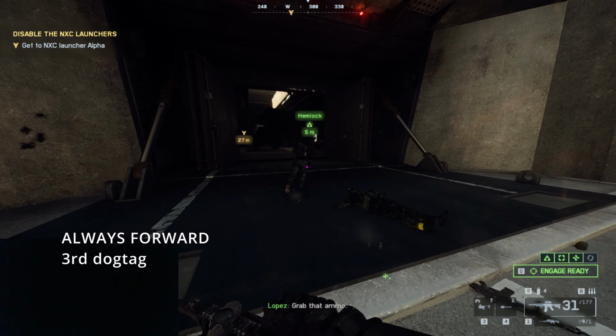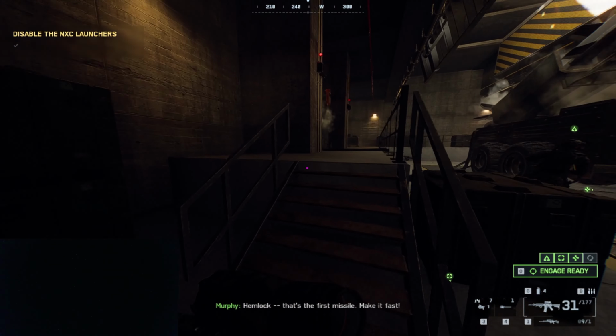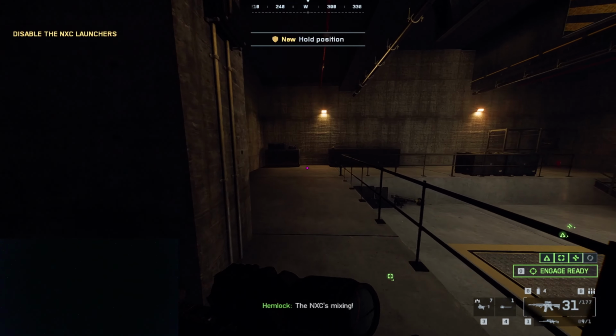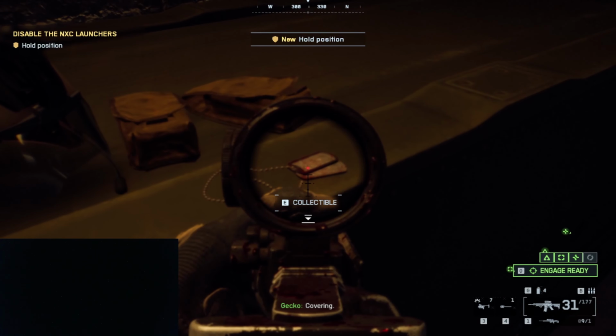We're going to make our way in here. Hemlock, that's the first missile. Now, before you do anything, make sure you come to the back here. And you'll see it right behind this helmet, flashing right there.